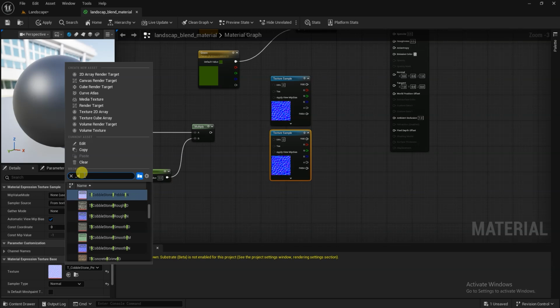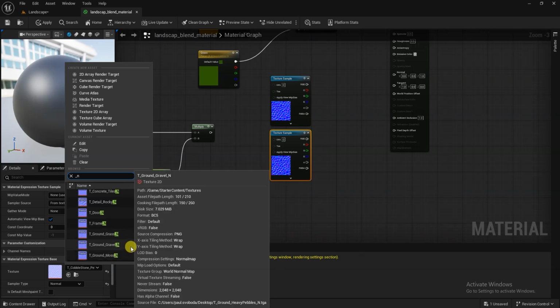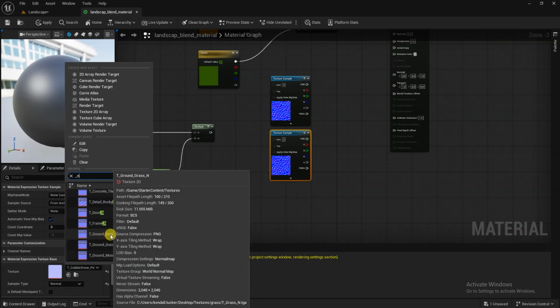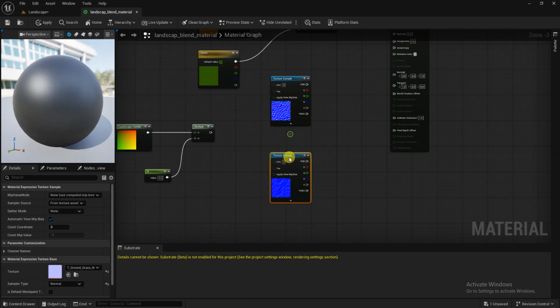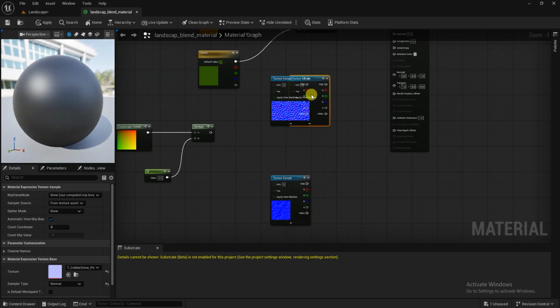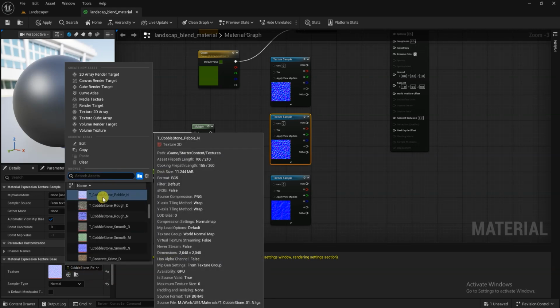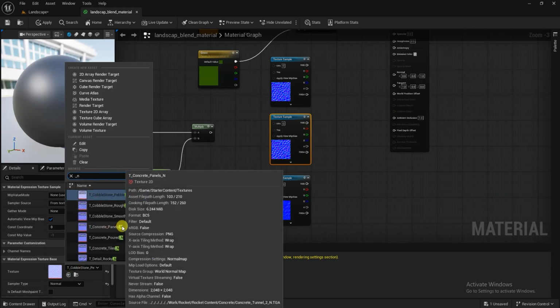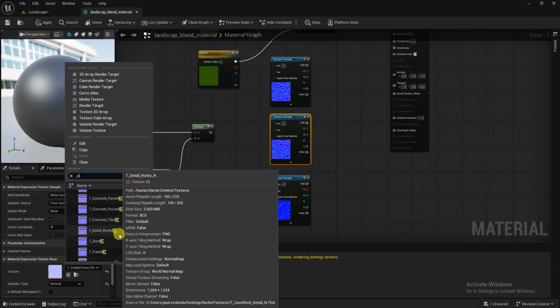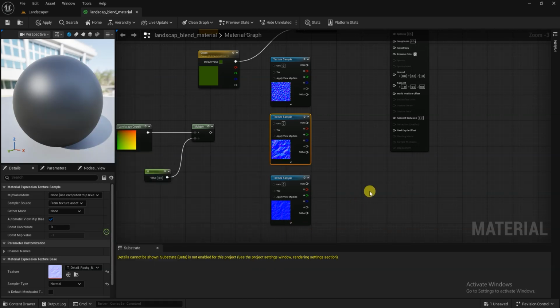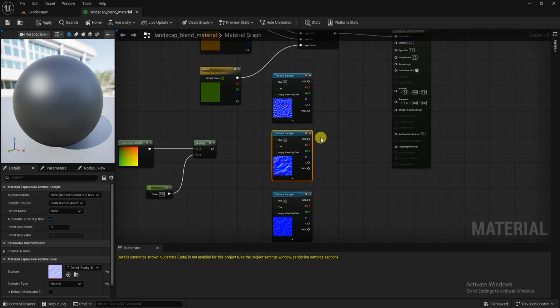Select n, and ground grass. Yes, this would be for the grass. One more, we'll create a duplicate. Actually we cannot change the name here, but I'm selecting and changing the image, underscore n. This time we'll add it for the dirt. So this is the rocky one. It's okay, I can go with this option also.